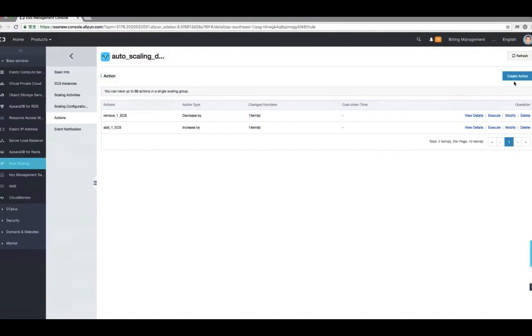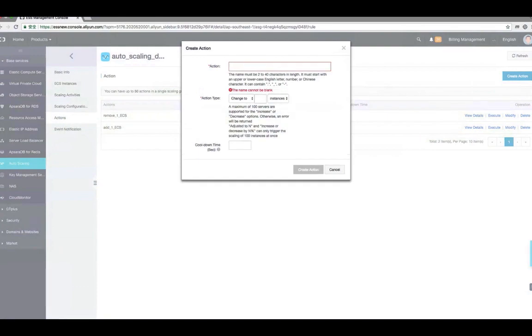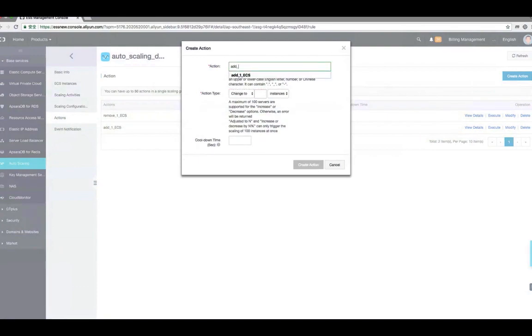Let's see what happens if we create a new action. Click the create action button, and specify the action name. Here we will use add 3 ECS instances. For action type you can select change to, increase by, or decrease by.